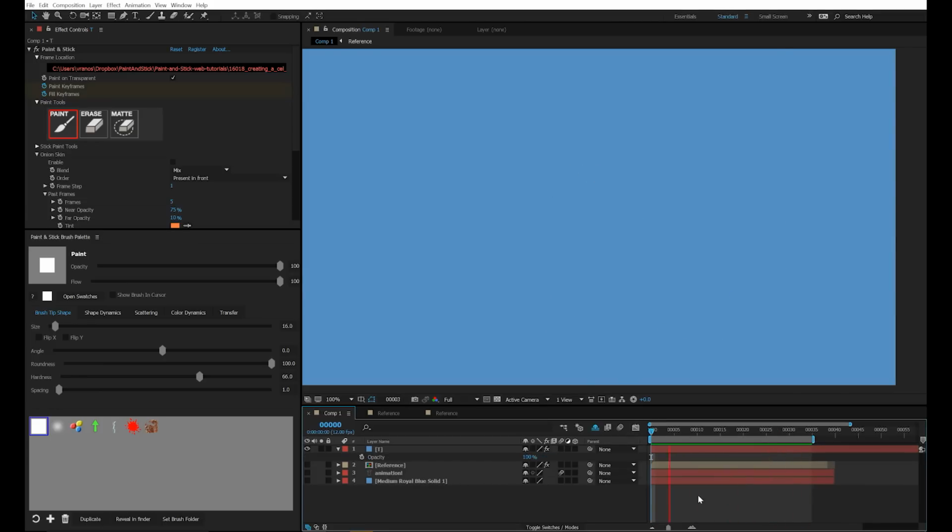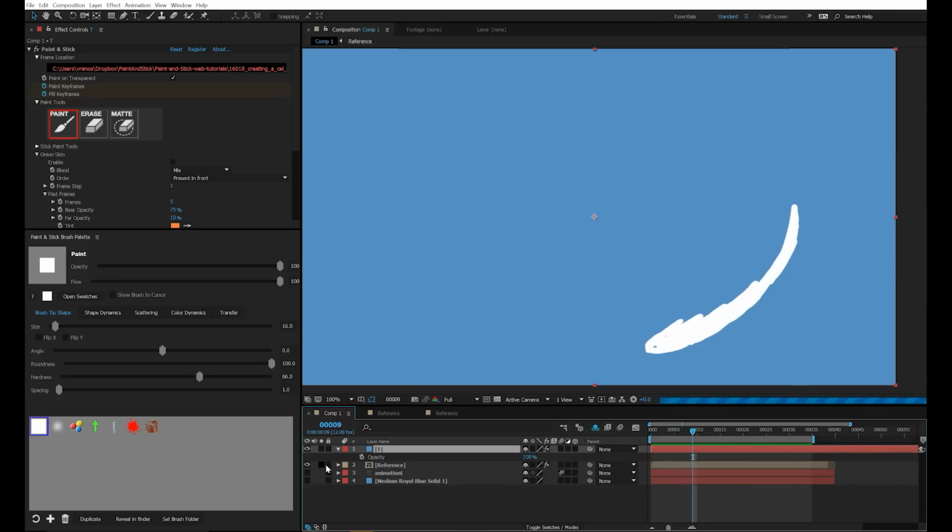So the next step here would be to clean up your lines. To do that, this is actually a pretty time-consuming process. But you have to do it, so just get used to it. And there are two schools of thought on this. One is you could just go in and make amendments to these drawings here. The other is that you could just start from scratch on a second layer. And I think that's what I'm going to do.